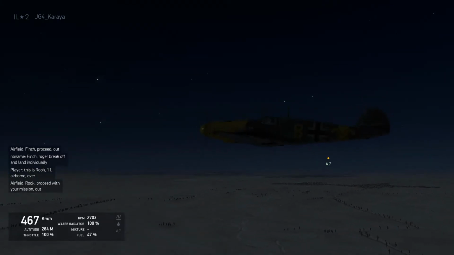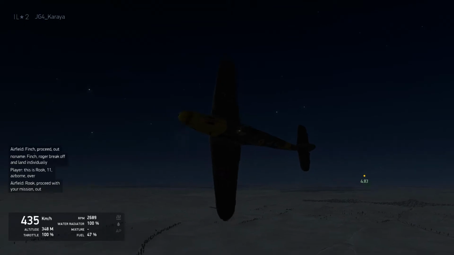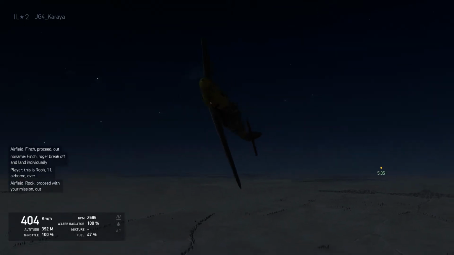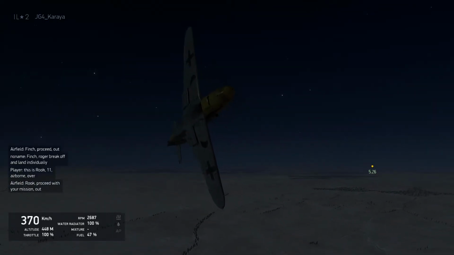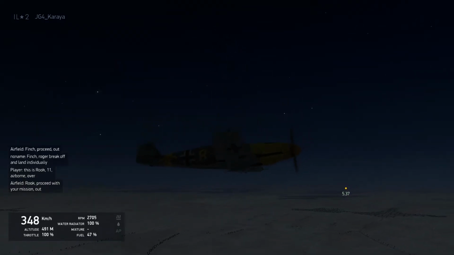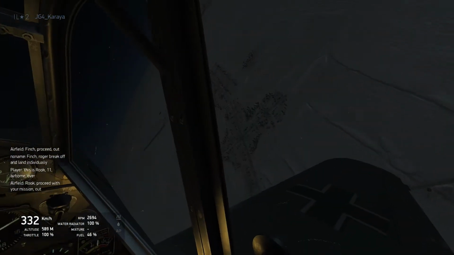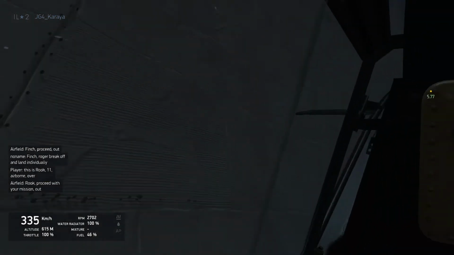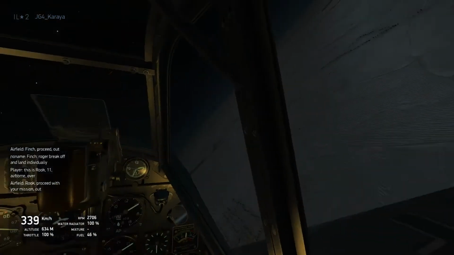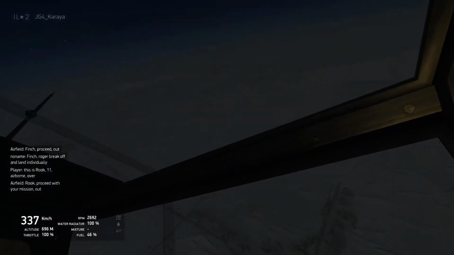And isn't it a reflection on the 109 when the light of the moon hits it? Just lovely. And of course the exhaust pipes, those are amazing. So where did the vehicle column go? Ah, there they are.